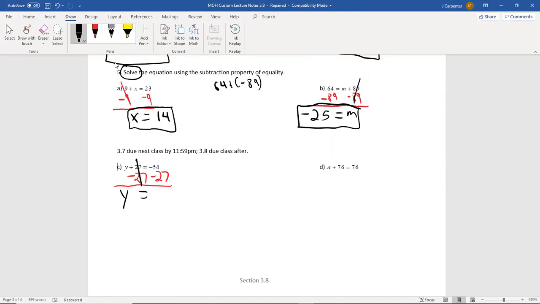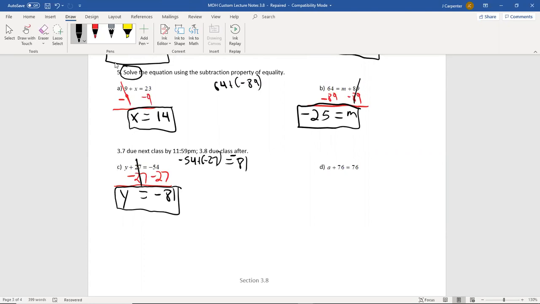And the negative 54 minus 27, well, that's the same thing as negative 54 plus negative 27 if you need to do the rewrite. That's SAK, same add keep. 54 plus 27 is 81. But they're both negatives, so that should be a negative 81. So many people will miss the sign. They'll do the addition or subtraction correctly and then just forget the sign or not learn their rules. It is important. You have to have that down.